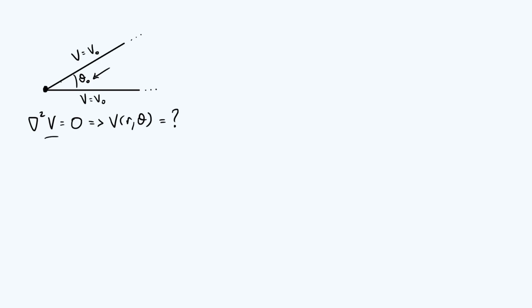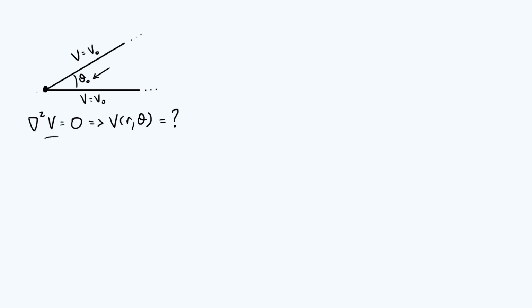This is actually a problem that I went through a little while ago on my channel using a different, slightly unconventional method using complex numbers. Just to be clear about the coordinate system that we're using, I have written V as a function of r and theta, where r and theta are just the standard 2D plane polar coordinates.